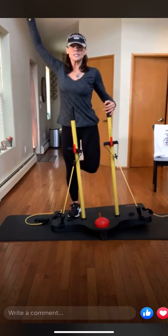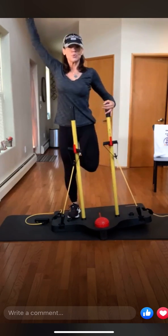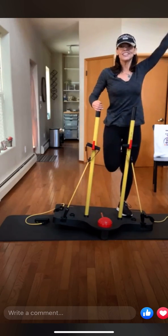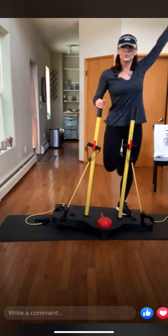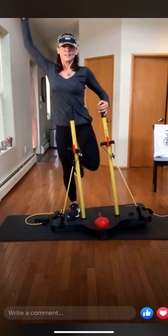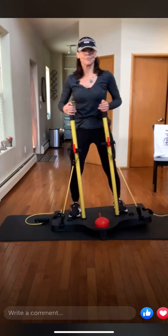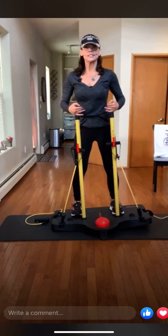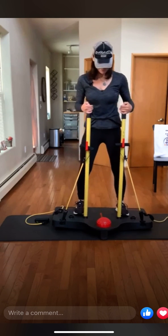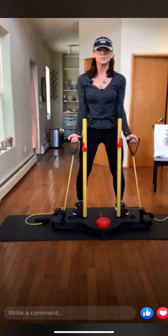I like to release the shoulder in between. Feels good. And one more time. Good. Okay, now rock side to side. And then when you're ready, let's find that center balance. And let's grab those bands. And we're going to go into biceps.